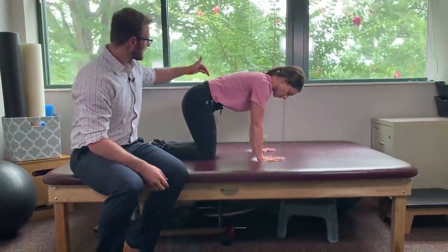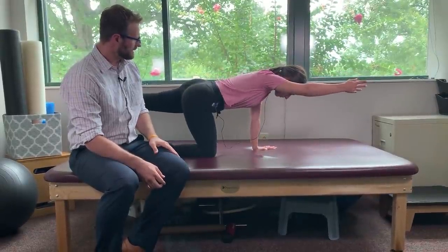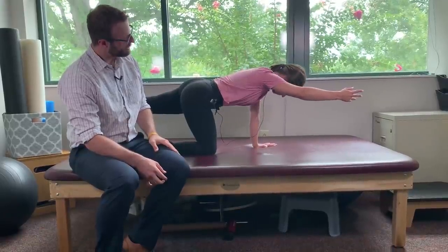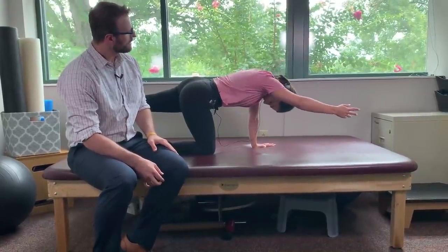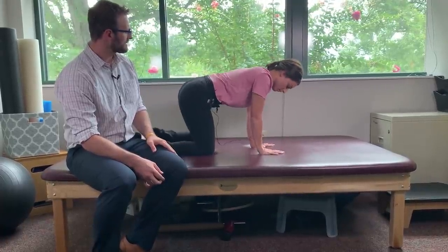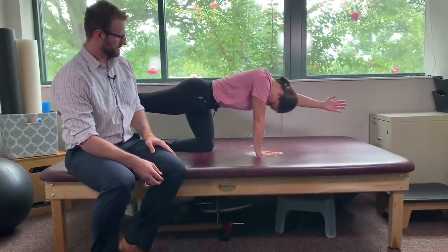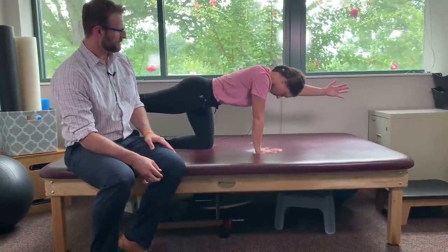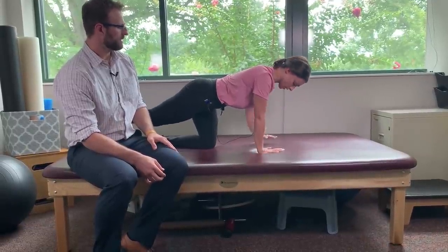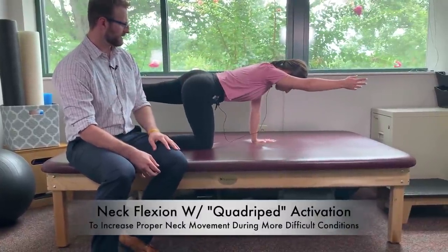Extend your right arm and your left leg back like Superman does. Hold it right there and tuck your chin to your chest all the way and back to neutral and down. Good. Does that hurt? Not really, no. Good. Switch arms and legs. Tuck your chin to your chest. Good. And back. No pain? That one pulls a little bit on that right side of the neck. Okay, good. So go back to the first one. Right arm, left leg, hold it there, and give me 10 reps.